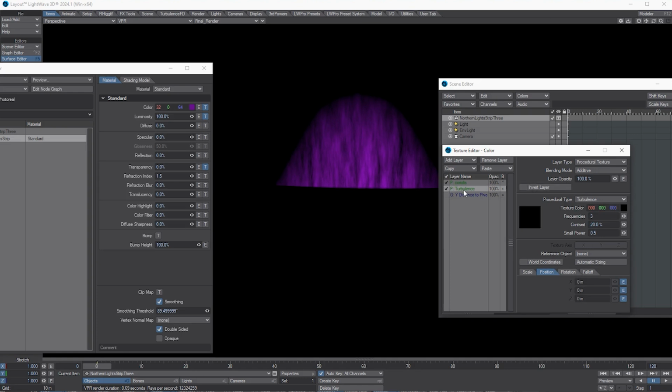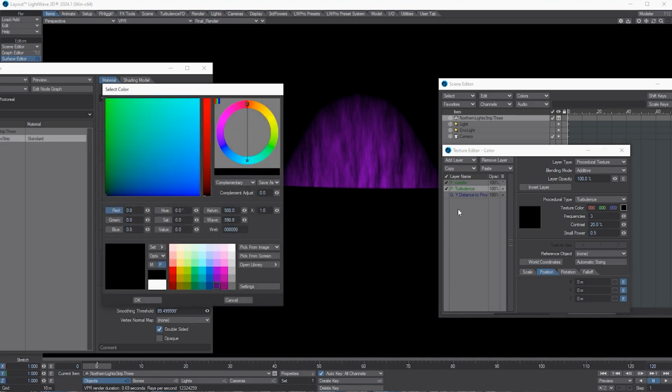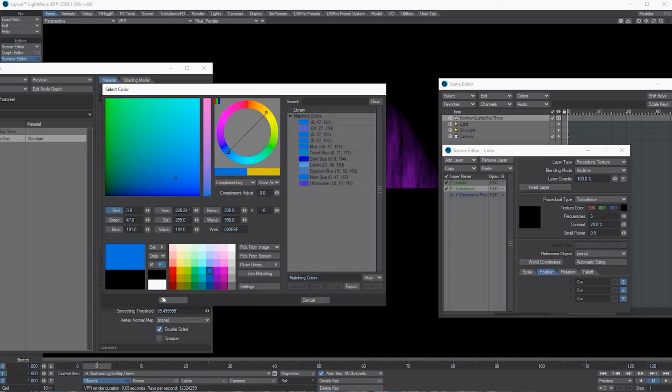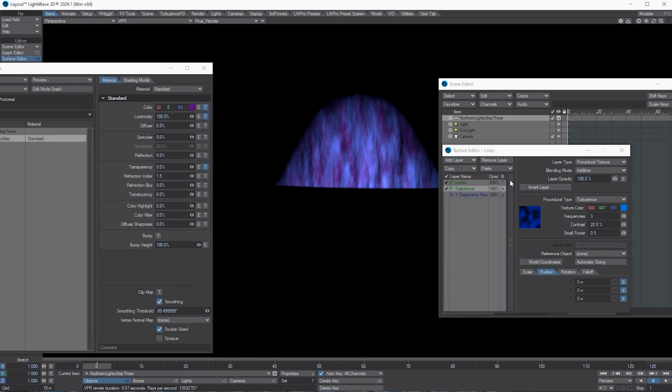But when we pasted these in, they were just based on values from 0 to 1 or 0 to 100% in a single channel. There's no color to it, so we need to pick a color. So let's go and grab a nice blue or something like that. Okay. And this is additive to the base color. Maybe we want to use something different for a blending mode, like multiply. That's starting to get a little bit more northern lighty.